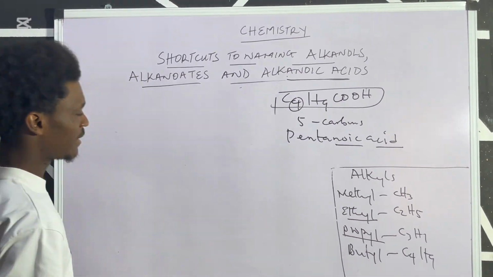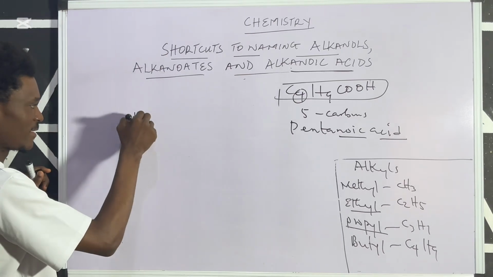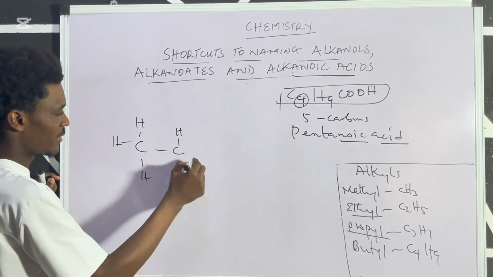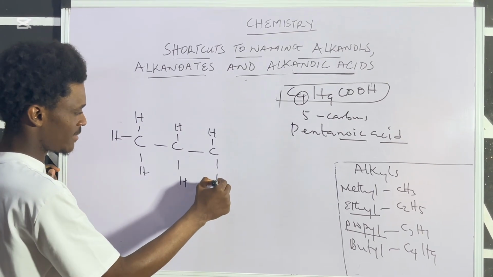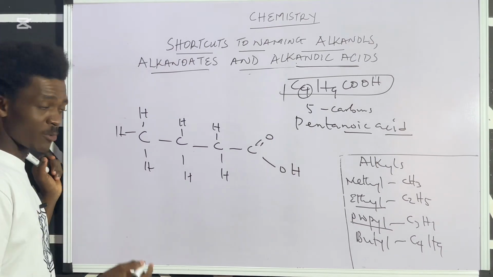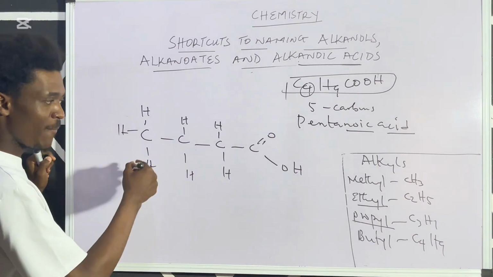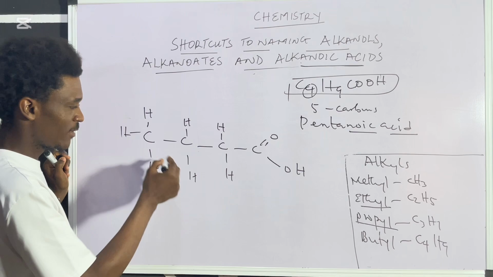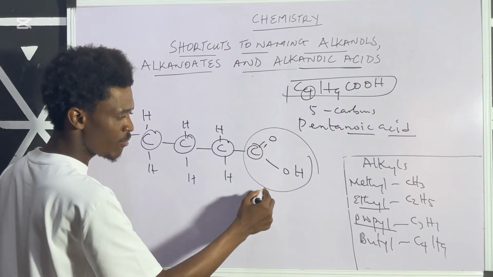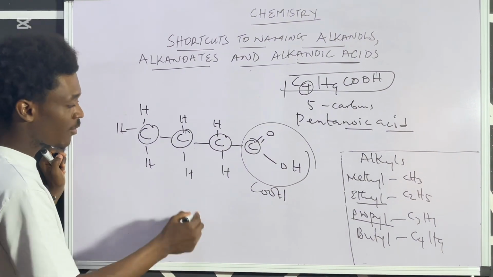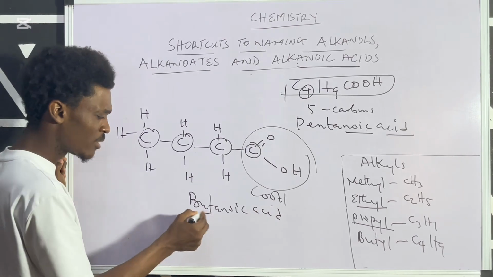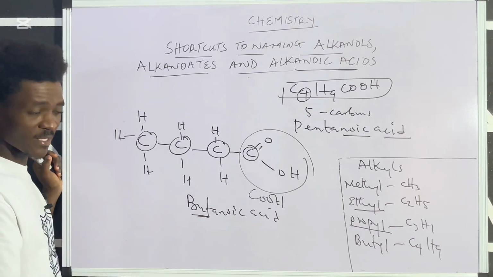So what about if I am given, let's say, a structural representation? For example, let's say I am given something like this, and then I am told to name this compound. What should be the name of this? Now, it will be very easy. How many carbons are here in total? 1, 2, 3, 4. And since it carries the COOH, then you can call it butanoic acid. Why is it called butanoic? But is what? With 4 carbons. All right. So it's that easy.